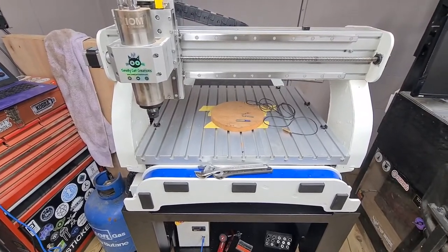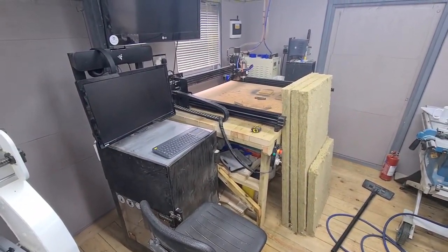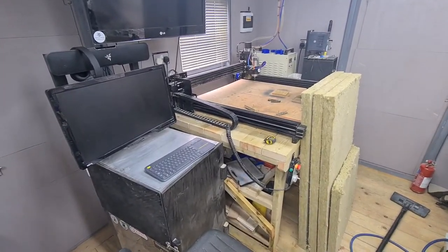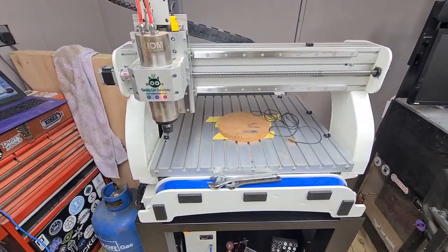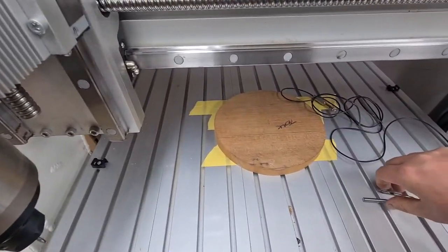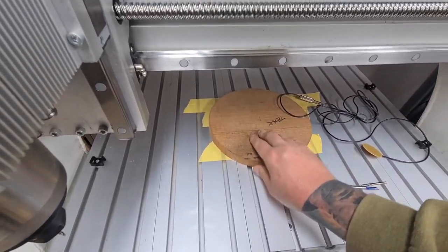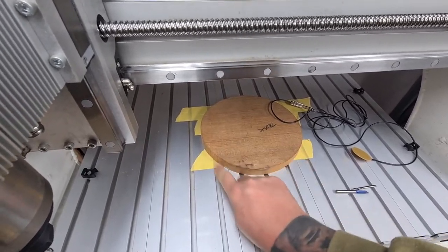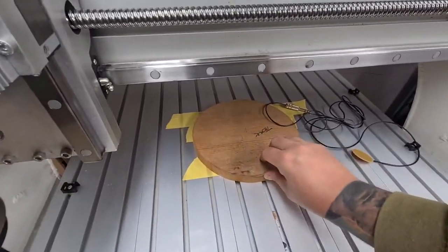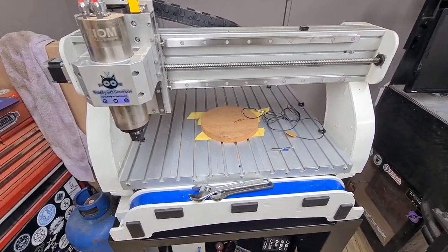It's certainly a lot more robust, a lot faster, and a lot more solid than my Workbee — which is still a good machine, but is more hobby-style, whereas this is more industrial. I've got a bit of teak here — it's a bowl blank or plate blank. It's double-sided taped: masking tape on the bed, double-sided tape between the blank and that tape, so I can peel it all off at the end. This is very strong tape — that isn't going anywhere.